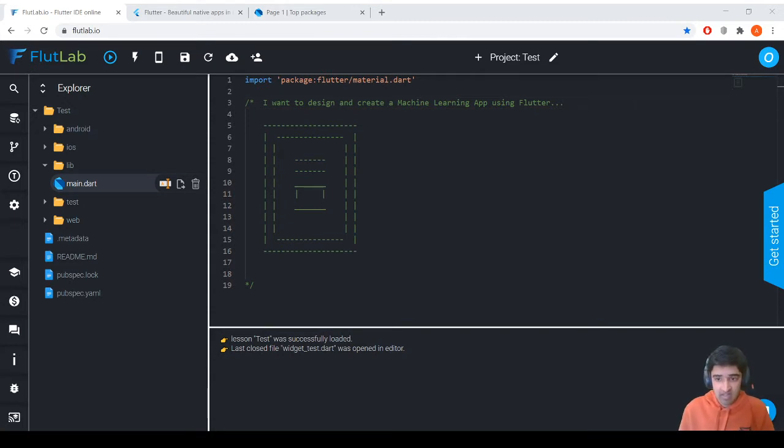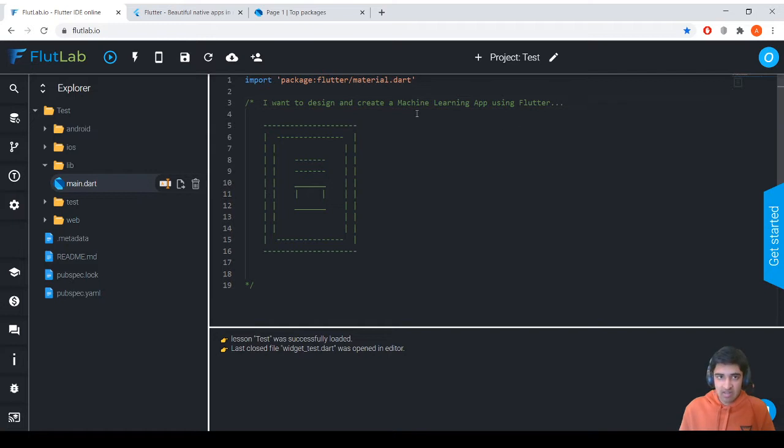And this can be applied to not just app development, this could be applied to even just ordinary software development or just designing essentially anything. So, as an example, I thought I'd like to give you this. Let's say that I want to design an app. And in this case, I want to design and create a machine learning app using Flutter because it's what I've been learning and I think Flutter is really cool. So what do I do?